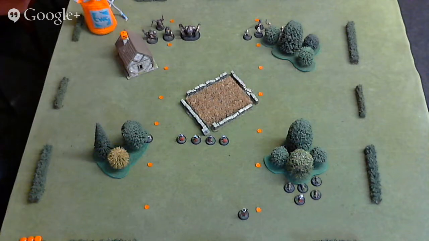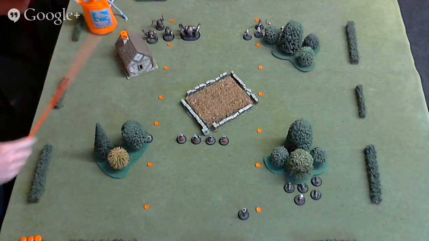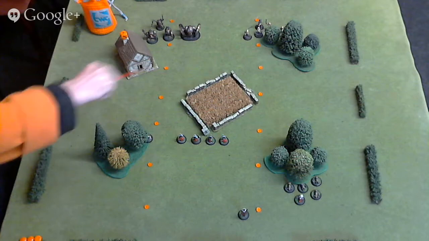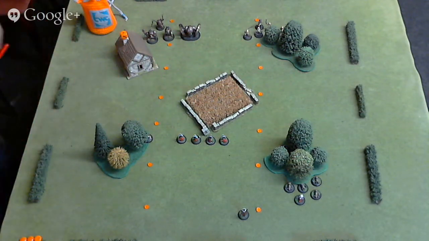There we go. Now, the scenario that we're playing today is Take and Hold, which is one of the official Relics tournament scenarios. It's pretty standard. The only real victory condition is that you must have possession of these 3 zones at the end of the game. For each one you control, you'll have a victory point. And to control it, you must have more points and more damage points in that zone than your opponent. So yes, it will be interesting. It will be very interesting.